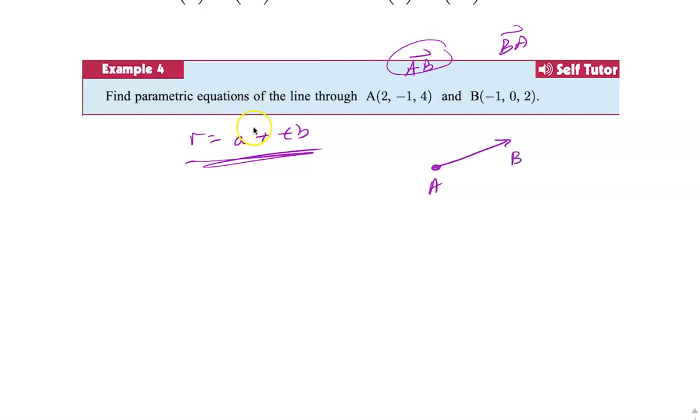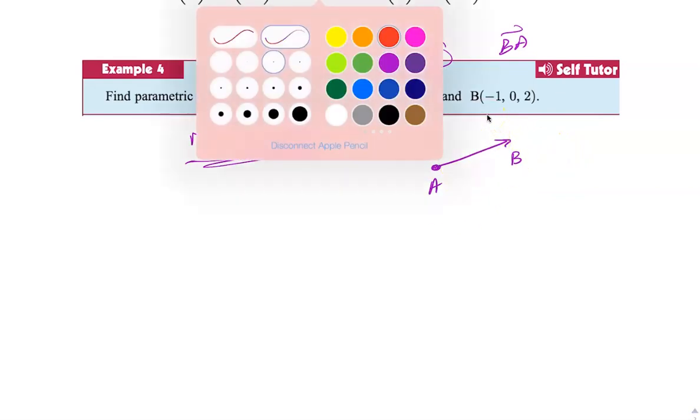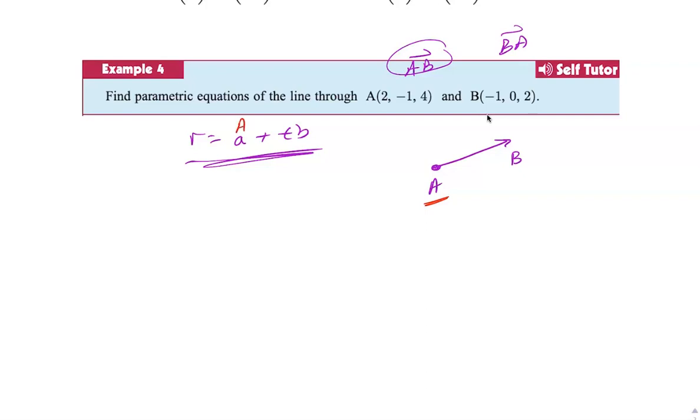Now, remember, we're doing our initial point AB. So why does it matter if I go AB or BA? Well, because of this right here. My initial point is A in this case, so this will be point A. Now, here's the most common mistake people make. They just think, oh, I'll put B as my direction vector. That's not it. The direction vector is which direction you're going. B is another point, so the direction vector is a vector. This is actually AB. Remember how we find AB? Tip minus tail, B minus A. So it's not just the point, it's the vector AB. If I'm starting at A, I'm going toward B, so I've got to find the vector AB.